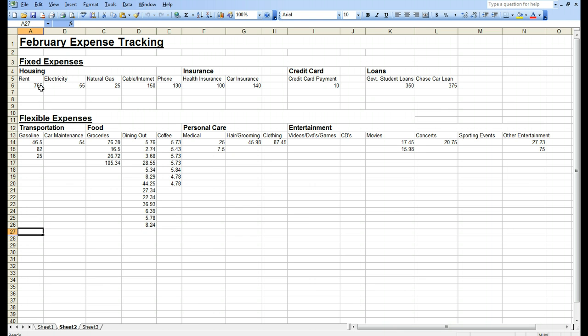So you notice with the fixed expenses, there's only one expense per month. Alright, and that's across the board. That's every month. If you have more than one fixed expense in a month, you've done something wrong. So there's an indicator if you mess something up. The flexible expenses, there's going to be a lot more. Now notice that in some categories there's 0, some categories there's 1, and with dining out and coffee and some of the other categories there's a lot.